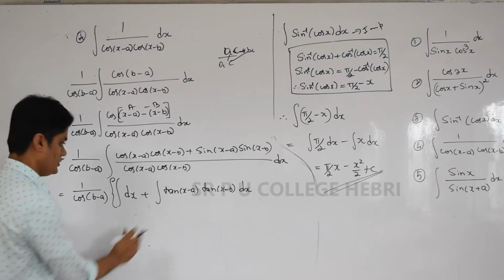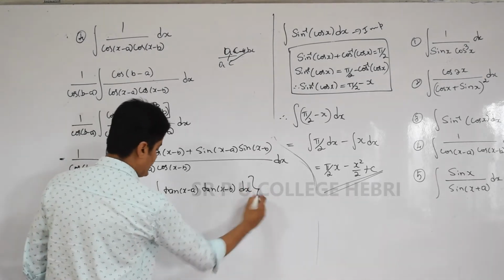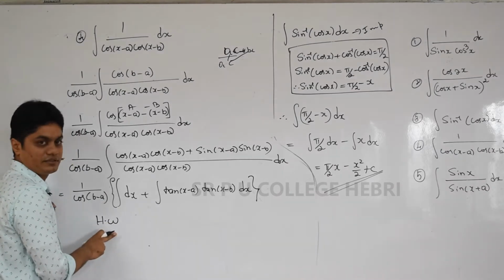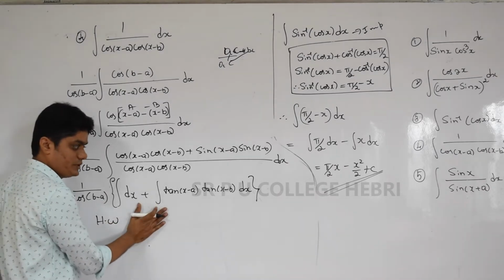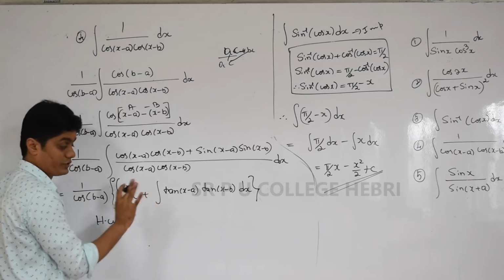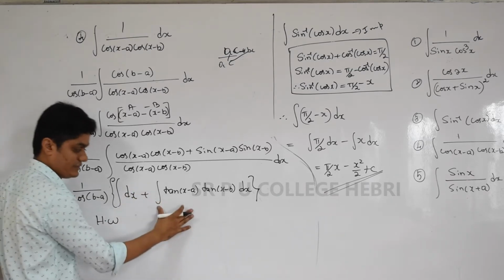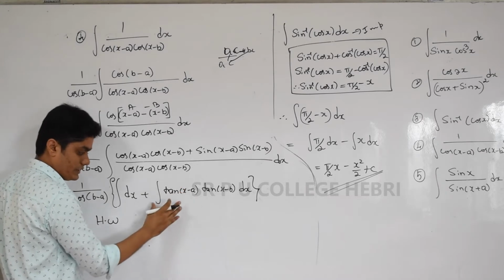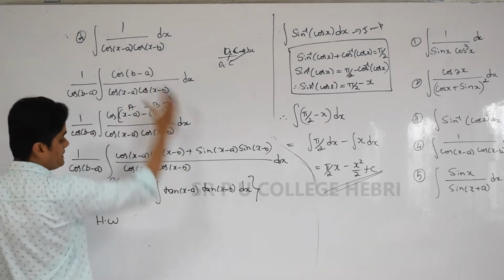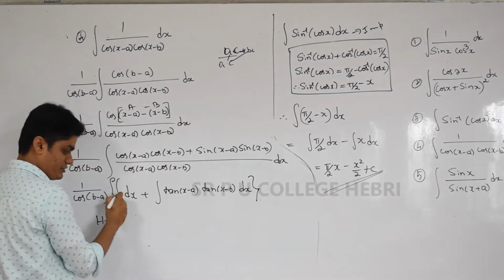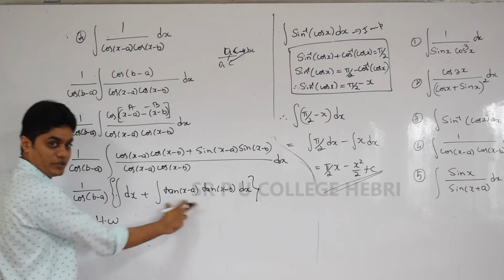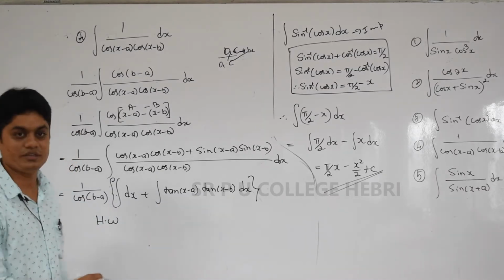Okay, so almost everything is done. I'll give you one piece of work for homework. Come from here onwards, you have to complete. Try it. If not possible, you ask me. Then I will show you in the next class if you require. Otherwise, this is enough. You try to integrate this. After doing this much and simplifying, a complicated expression becomes simple. This integration you know, right? So complete this integration as a homework problem. I hope you can do it. Suppose if you find it difficult, please tell me, I'll help you.